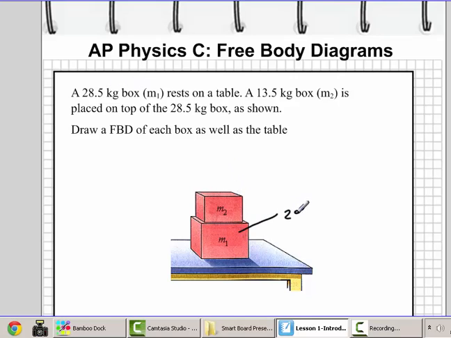Remember, I have a 28.5 kilogram box, M1. So, this box here is 28.5. I have a 13.5 here. And I'm just going to draw, right now, I won't do the table, I'll draw the force, the free body diagram of these. So, I'll start out with M2. To do M2, I'll come over here, I draw the dot, and that represents the center of mass right about here. I will come down here, I will draw this force coming down here. Now, this force is not M1 acting on M2. This is going to be the force of gravity of the Earth onto M2.